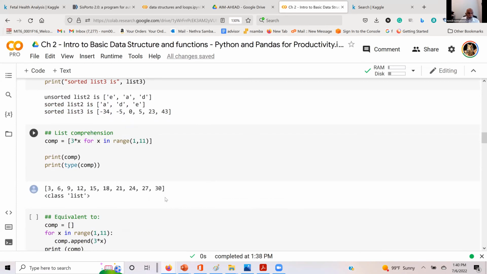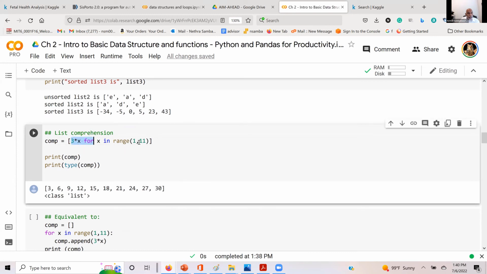But equally important, the next one I'm going to talk about is what is called computations within the boundaries. Okay, so this is the list. You can see that, right? This is a list because it has a boundary. I don't even have to say it is a list. This boundary says it's a list. But what I'm doing here is some computation inside that. It's a looping computation, but I do it inside the boundaries of the definition of the data structure.